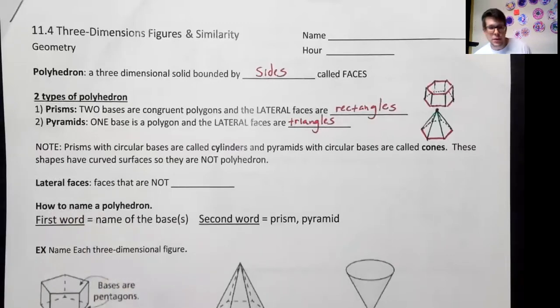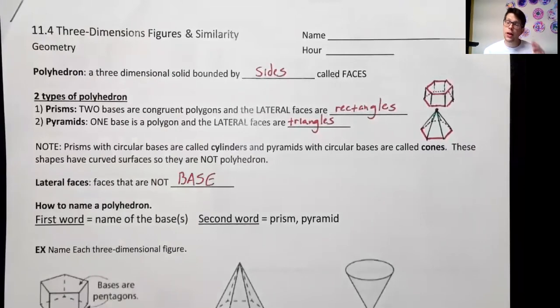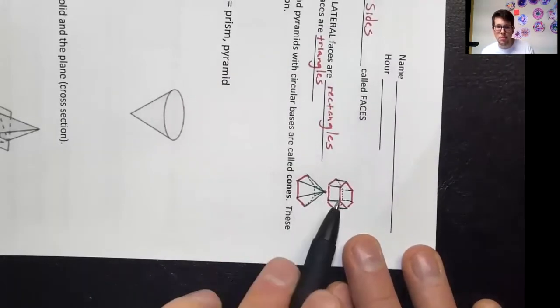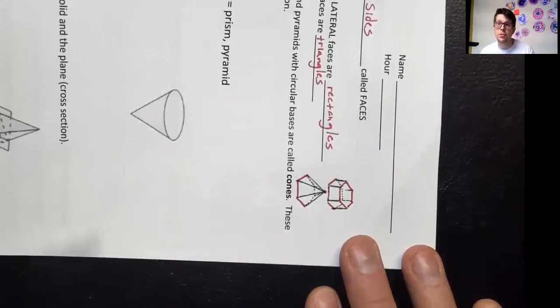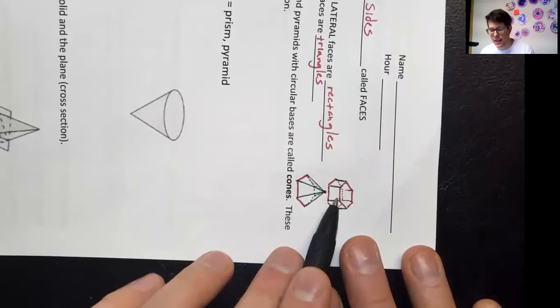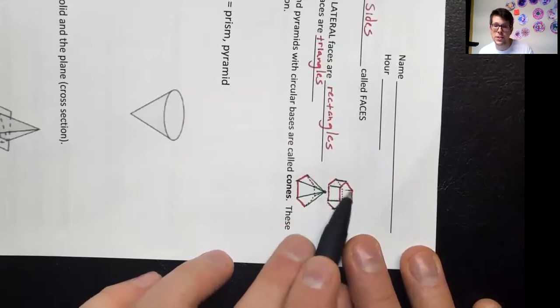Second, lateral faces. Sometimes people get a little confused about what exactly is a lateral face. A lateral face is a face that's not a base. So if you are talking about a prism, you're going to have two matching bases, and then everything else is going to be a lateral face. If it's a pyramid, you're going to have one base, and then everything else is a lateral face as well. That is even true if your drawings are sideways. You can have a pyramid that points to the right or to the left. These are still the lateral faces here, and this is still the base, even though the base is not at the bottom. And the same thing for my hexagonal pyramid here, or prism right here. I have a base on the right and a base on the left, and my lateral faces are around the middle.